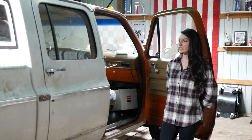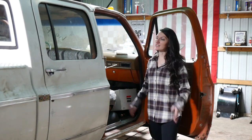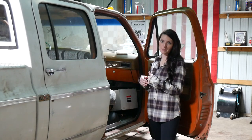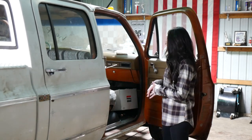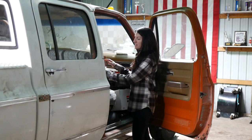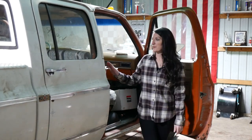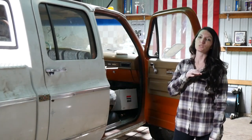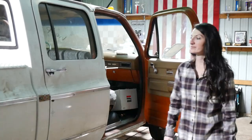Today we're going to start on the interior. Normally we'd be working on the chassis and getting that done, but we're getting these seats custom covered, so it's important that we get them out and get them to our guy so he has enough time to get them done. As you can see, we have a ton of things in here, so we need to get all this out, see what we've got, and start making a parts list. Ultimately, what we want to do is get everything stripped out so we can start from the bare bones and build it up exactly how we want it. So let's get started.